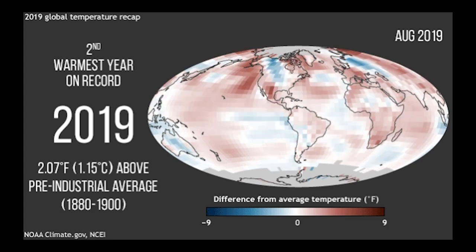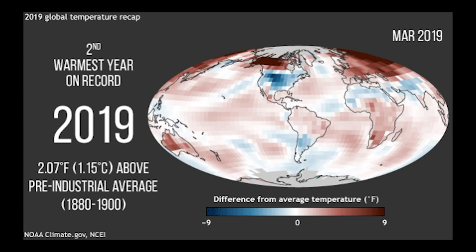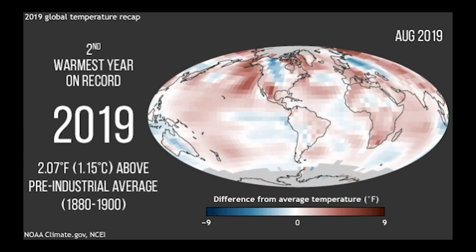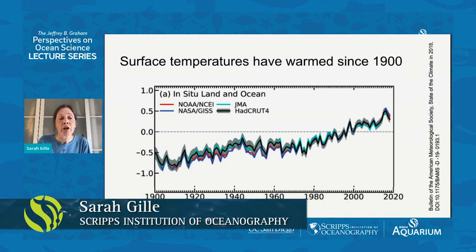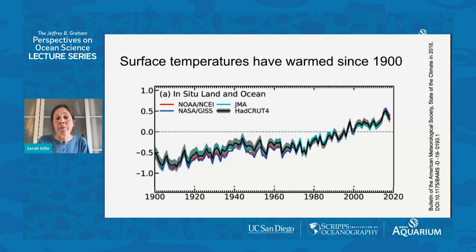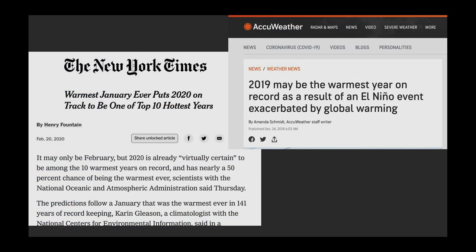You can see from this map, flashing through month by month, the temperature anomalies — temperature relative to average temperature in 2019 — that there's a lot of red all over the world. The surface temperatures looked like they were among the warmest on record. This gets assembled as data showing long-term temperature change at the surface of the Earth. We as humans live at the bottom of the atmosphere on land, so when we talk about surface temperatures, we're talking about the air temperature right where we live. This plot, from an annual report by the Bulletin of the American Meteorological Society, shows surface temperatures from 1900 to the present, showing a gradual warming of maybe more than a degree over this 120-year period.